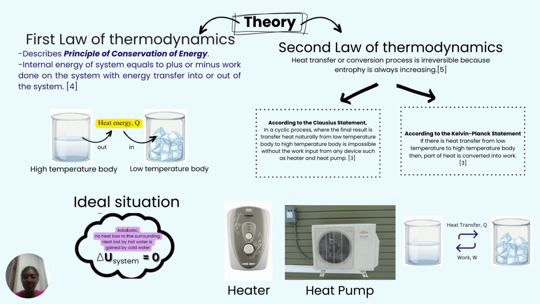So basically, any type of energy that went in or out of a system is equal to the difference in energy of a system. In this experiment, we consider it an ideal situation, meaning there is no heat loss to the surroundings, because heat lost by hot water is gained by cold water. Thus, the internal energy difference will be equal to 0.